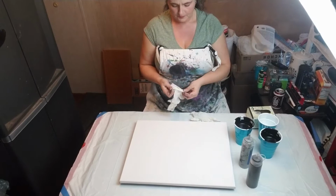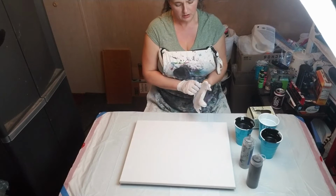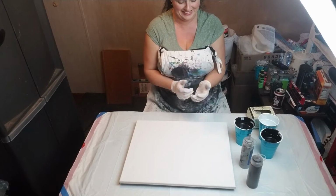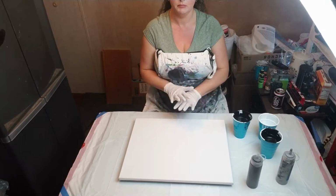And we are working on a 16 by 20. As you can see, I've already got paint all over my hands. That was from the collection of that one earlier. So what I'm going to do is, the collection is going to be my base. So we'll start with that.